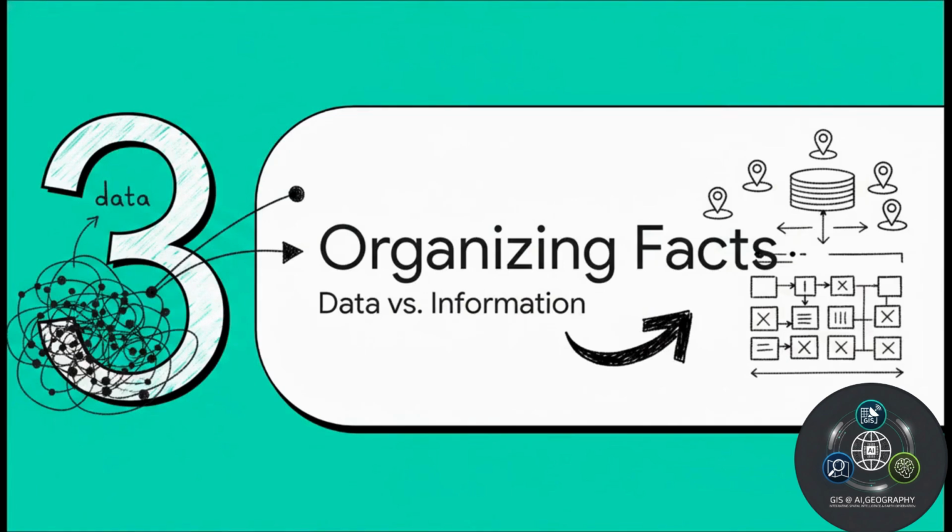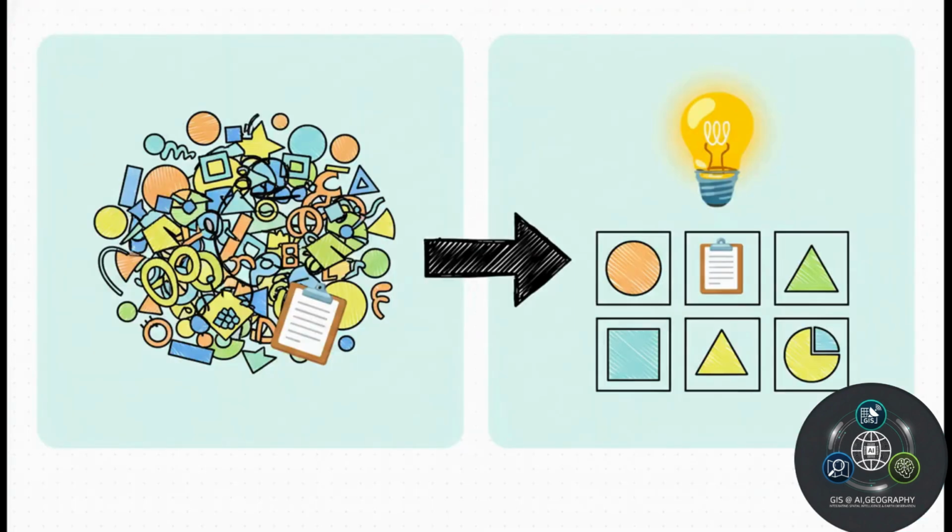Okay, so we've got all this incredibly useful descriptive data, but just having a giant pile of facts isn't enough, right? A jumble of numbers and words is just, well, a jumble. So how do you turn all of that into something you can actually use? First, we gotta get one thing straight. There's a huge difference between data and information. Data is just the raw stuff, the facts and figures. Information is what you get when you take that data and you process it, you give it structure, so it actually means something. It's all about organization.